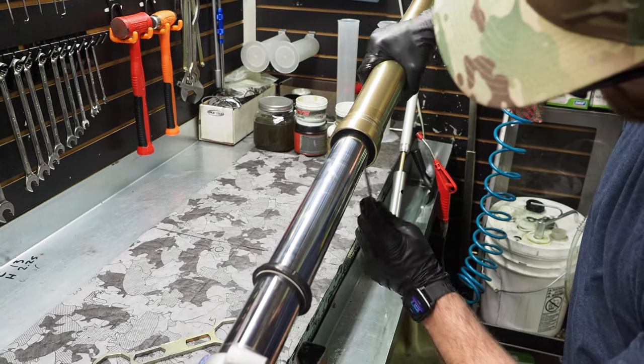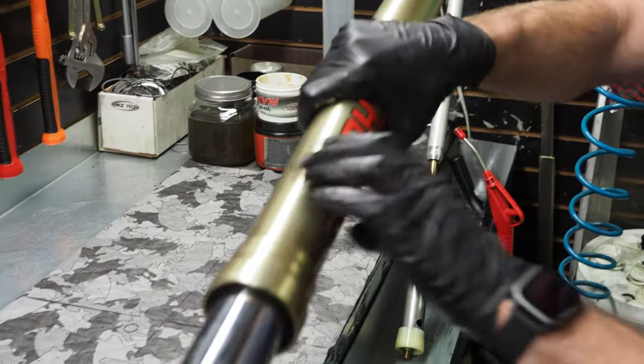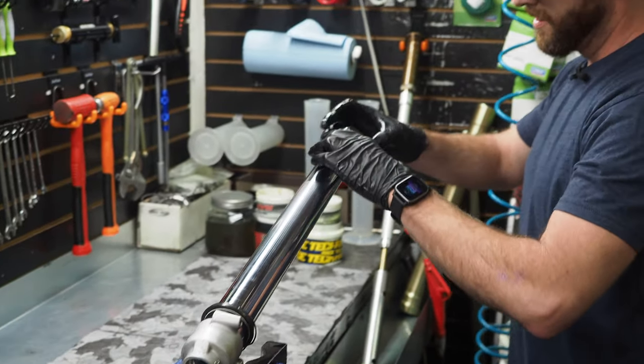The first thing I wanted to bring up is — Cameron, we talked on the phone beforehand — why it's so important to get suspension done for your bike. A lot of us riders have a high-level understanding of what it can do: your bike will handle better, perform better, you'll feel more comfortable, better bump absorption. But from a professional perspective, I wanted to go into the micro level. Cameron explains that the most important thing is giving the customer the best experience on their bike — making it perform better, as well as making it safer.